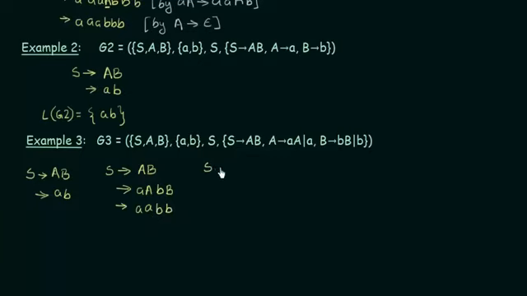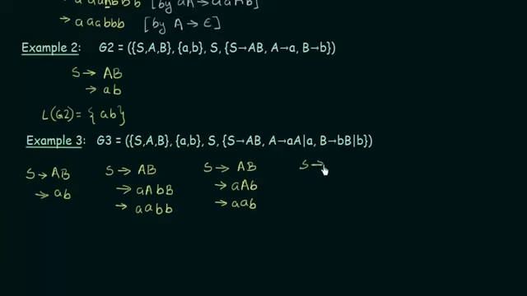Now let's see another one. Starting with the start symbol S, which gives AB, and now instead of A I will take AA, and in case of B, instead of taking this, let me take this one, small letter b. Now instead of this A I will take small a. So this small a comes down as it is, and instead of this capital letter A I will take this A over here and B. So AAB, this is another string that can be formed.